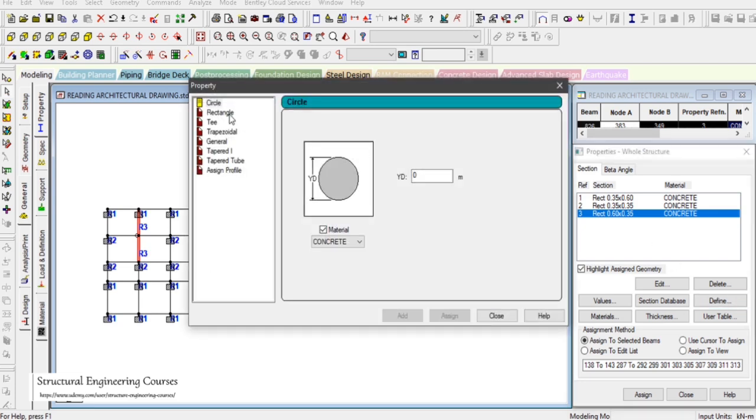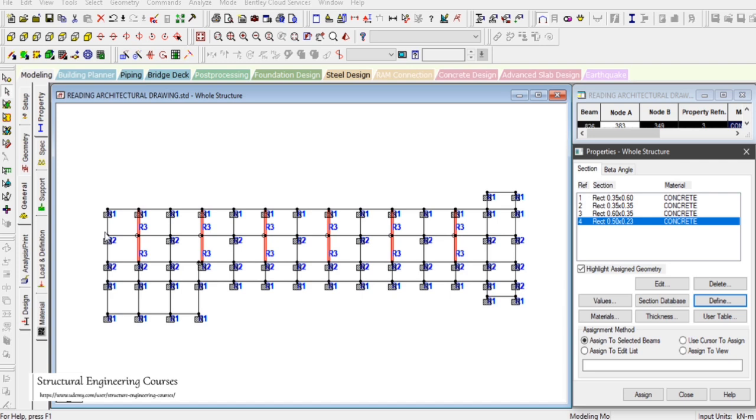After that, for small beams, we can select 300 by 500 mm size, or we can also select 230 by 500 mm size, that is 9 inches.